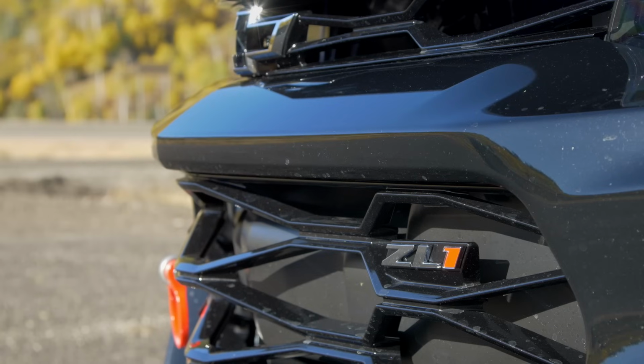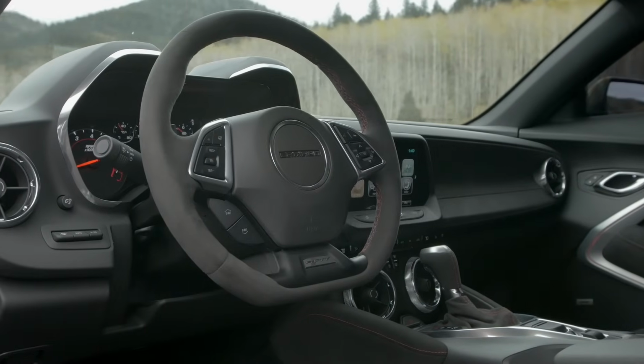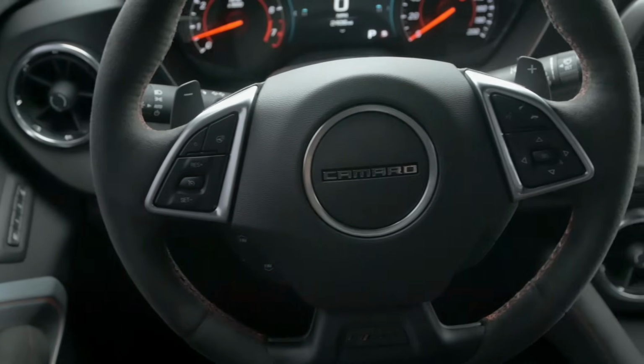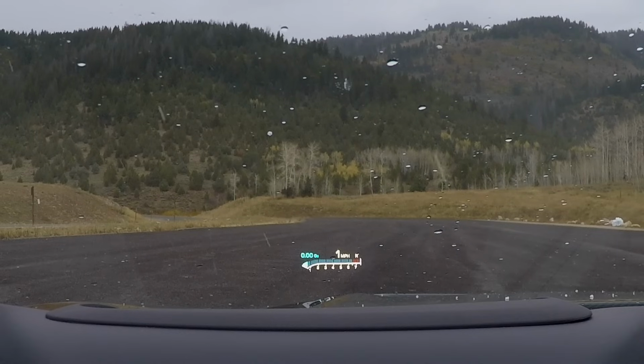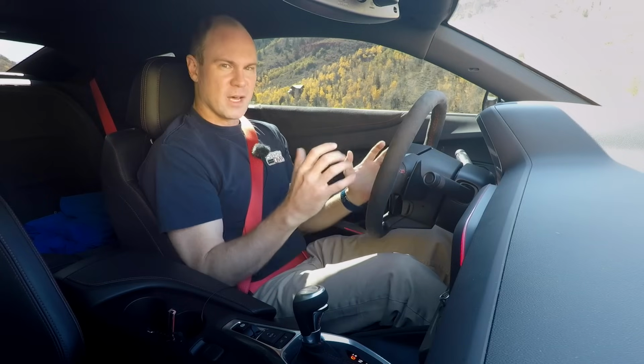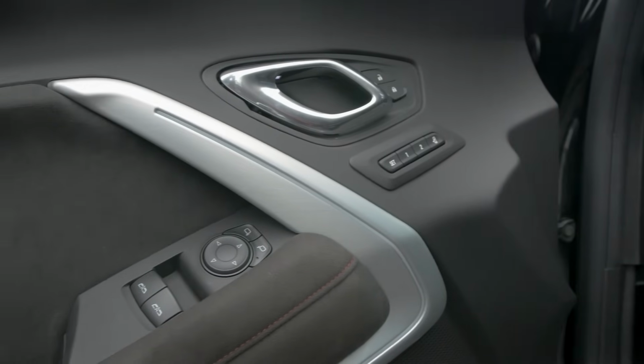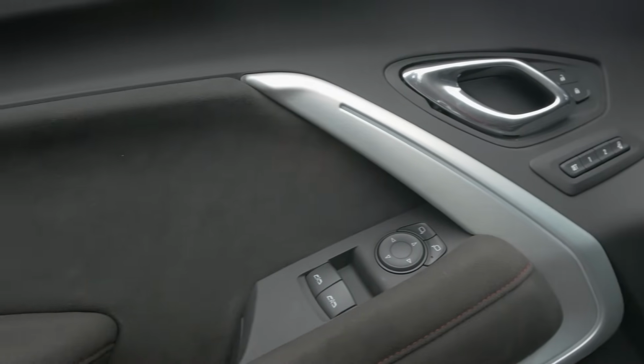What's interesting is it's sinister from the outside. It's sinister sitting in here as well. There is something kind of cool about sitting in a bunker and taking on the world. I am comfortable. I do like the driver's position here. I like the heads-up display. I feel pretty low and snug down in this car. The themes match the outside of the car, and to be honest, this is one of the more sensual designs I've seen.